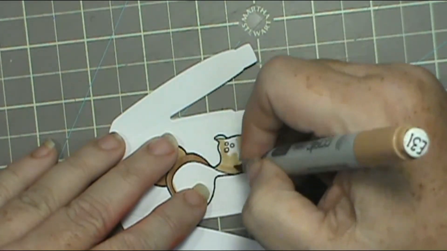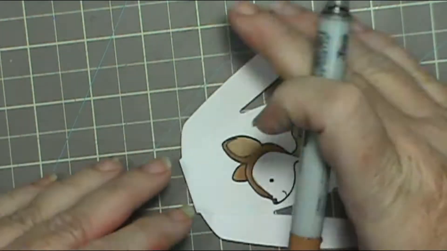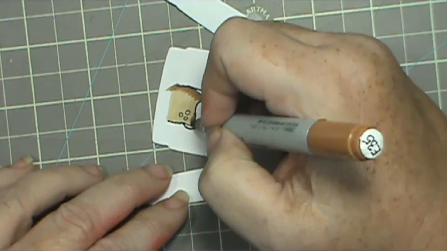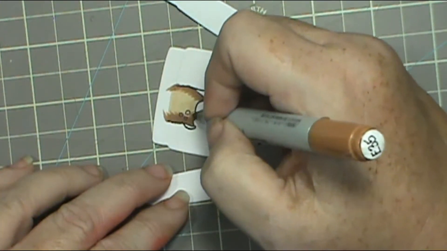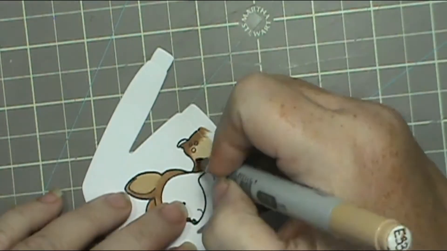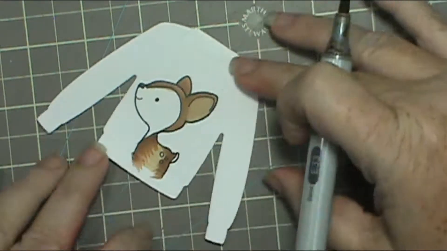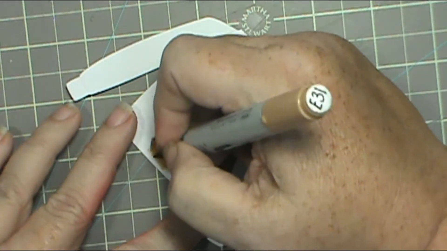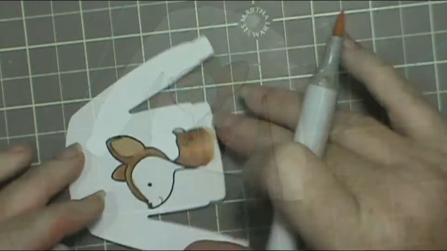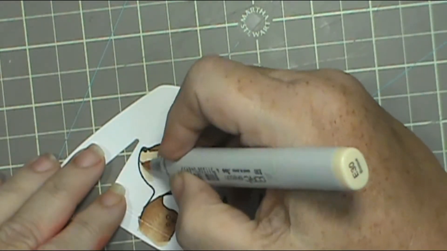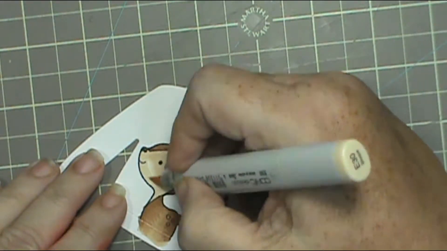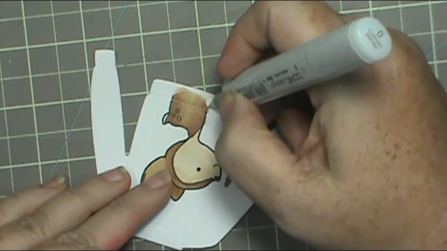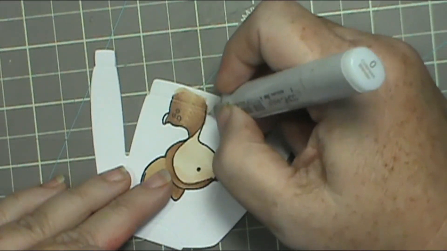I will make sure that I put all of the colors that I'm using on the screen for you. This set here is called Greeting Farm Woodland Friends. I'm just using my E30 family to color it up. You notice I don't go clear to the bottom because there's a little ribbing that goes around the bottom of it, so you won't see that.